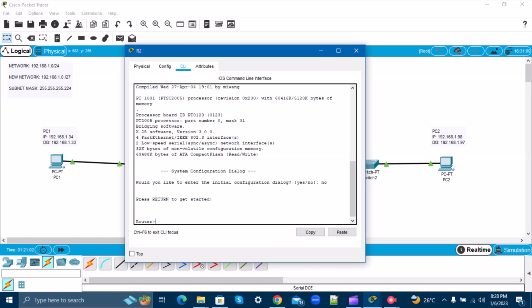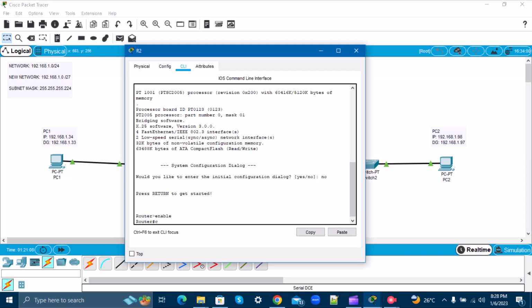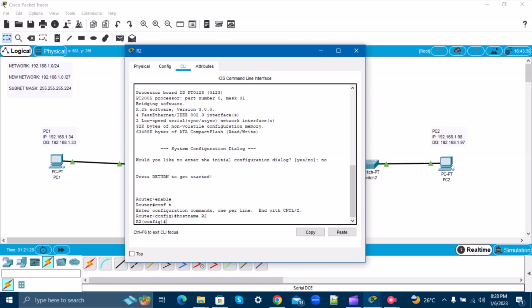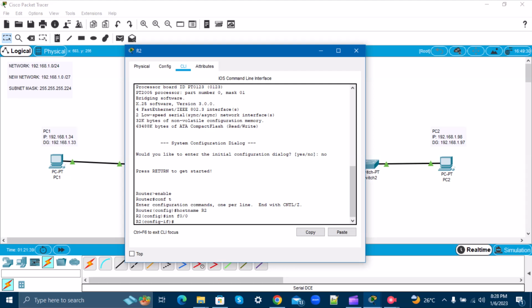Enter again. We're going to go with the privileged exec mode, which is going to be enable or en, enter. Global config, which is conf t, enter. So let's give this a host name of, let's say, R2, because we have R1. You cannot have two of the same names in one network. So let's go int f0/0. Make sure that's correct because I messed up this in the past. Int, correct. Nice. We're on a track.